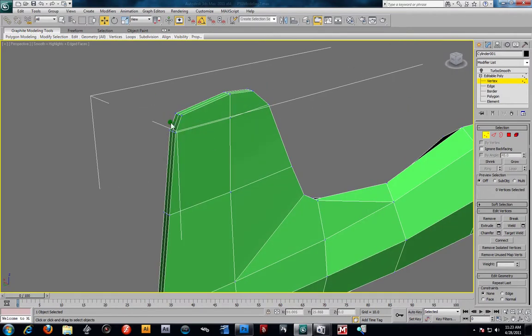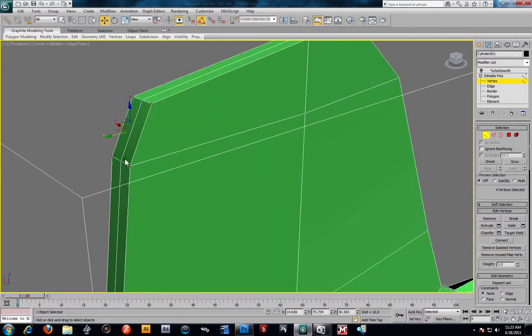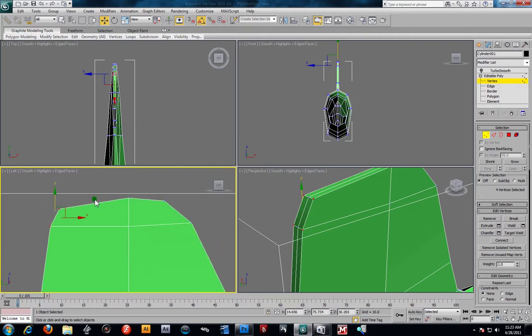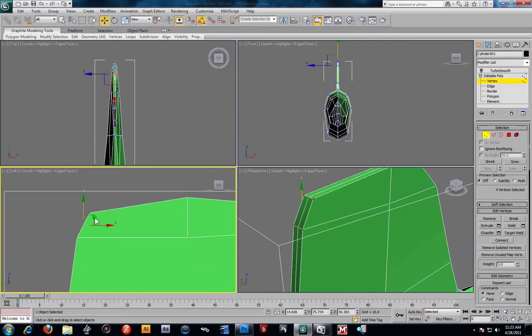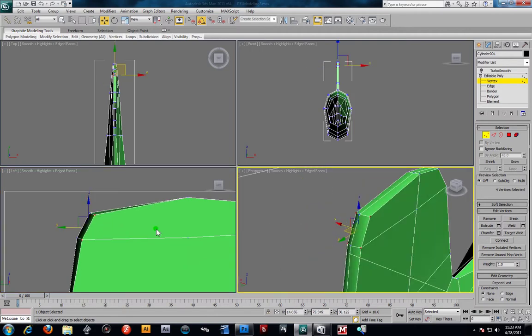I'm going to grab these outside verts right here. As you can see, I'm grabbing both outside, not the middle vert. And I'm going to come in my left viewport so you can see what's going on. And then pay attention to perspective as well. I'm actually just going to bring those in slightly. And as you can see, we're kind of tapering off a little bit.